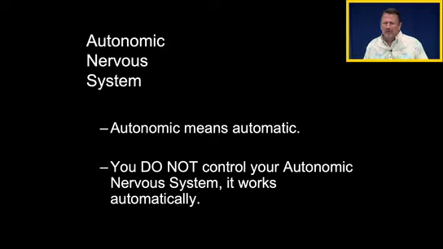All right, quick side note, autonomic means automatic. You do not have control over it. It works automatically. You really have less control over the sympathetic nervous system side. When the sympathetic nervous system side is activated, usually all the organs that are affected by the sympathetic nervous system will work together. You do have a little bit more separate control over your parasympathetic nervous system, your rest and digest system.